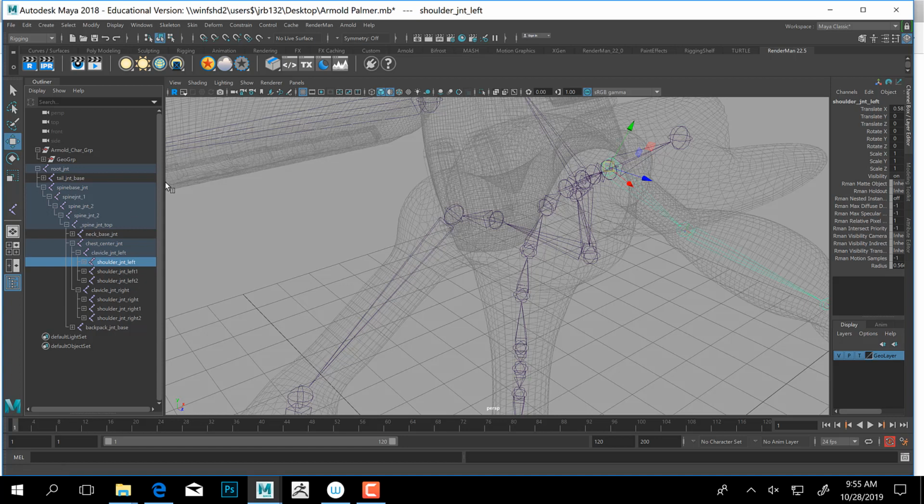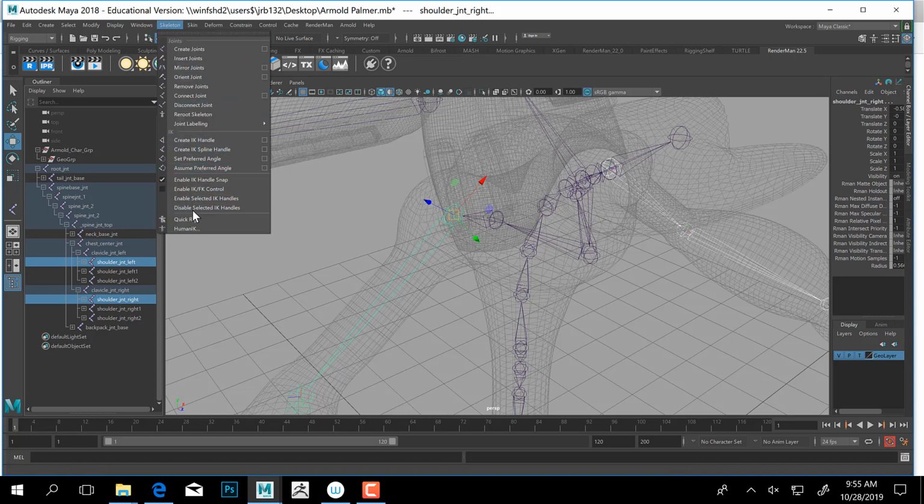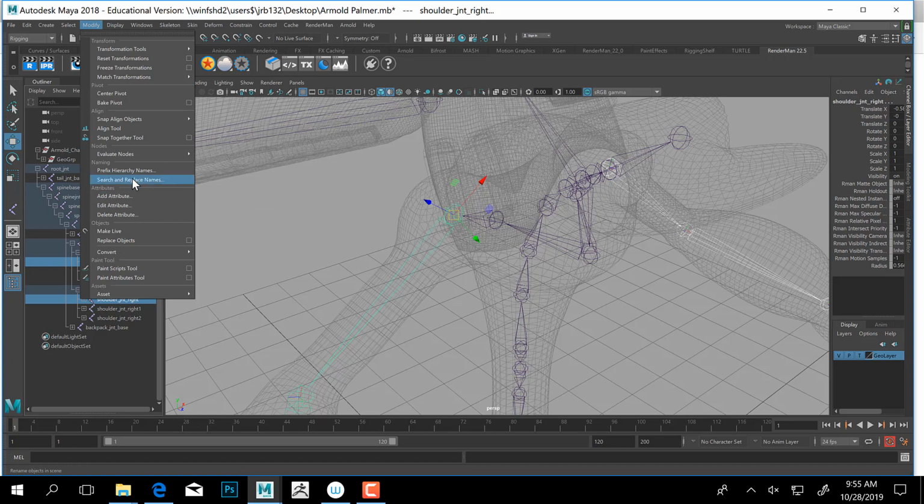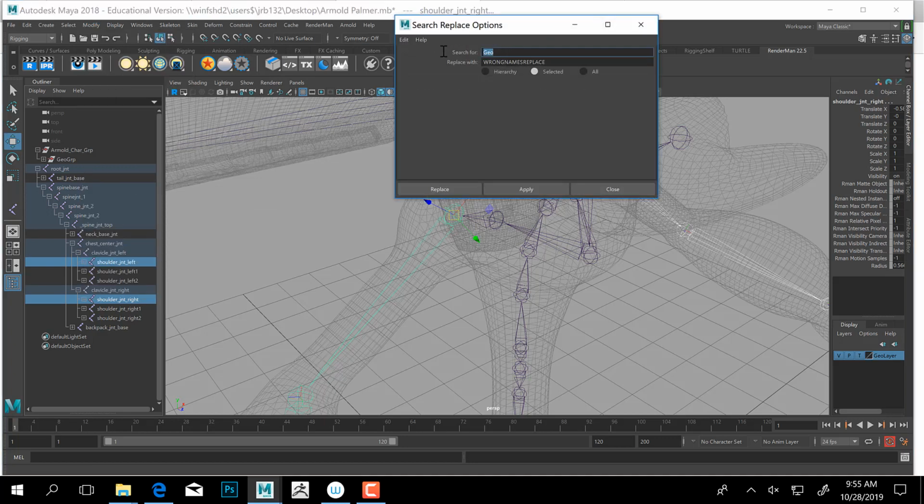Alright, so let's grab both of these sets, and we'll do modify, search and replace. What is common between these two sets? Okay, think about the hierarchy.